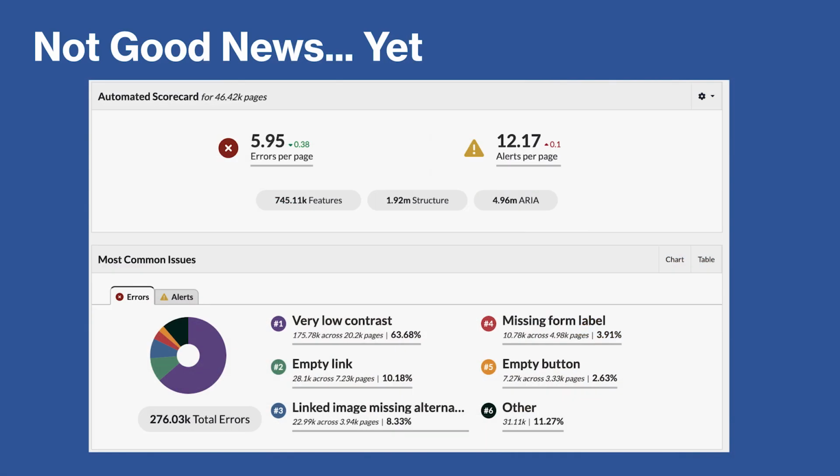Now, we're big believers in the power of yet at our house, and there are some problems we've got to work on, right? So across all of our sites, we still have about 6 errors per page, over 276,000 total errors. Now I'm going to go into this tool a little bit in a minute and show you how you can use it and how available it is to you. But I want to talk about some information about our USU sites.